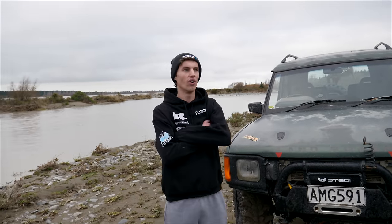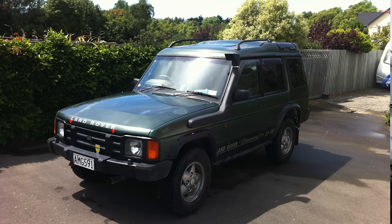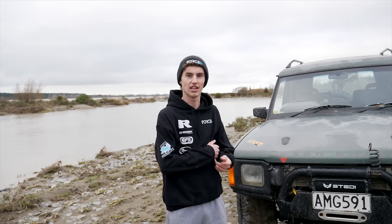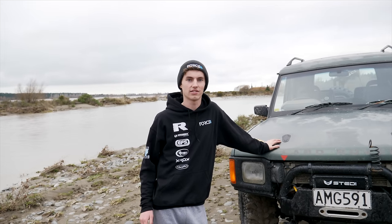This is it. I've had it for seven years. I bought it when I was 14 and it was my first truck. When I first got it, it was pretty much bone stock — just had the flares and the snorkel. It's a crossover year, so it's got the 3.9 litre V8 in it — the big motor — but with the pre-facelift body, so a lot less electrics to go wrong. Definitely the model to have.